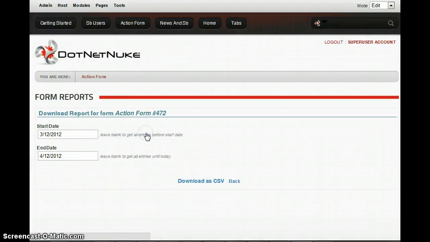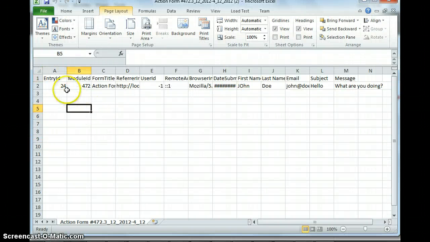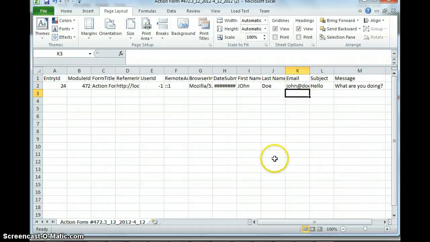If we hit view current report, by default the dates will be the last 30 days, and if we download a CSV, then you can see the data we just submitted. We have an entry ID, module ID, the form title, and here you can see all the data submitted. Subject is hello, message is how I'm doing, from who was sent, and so on.